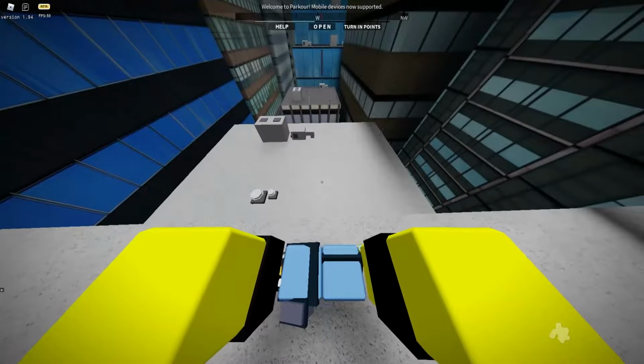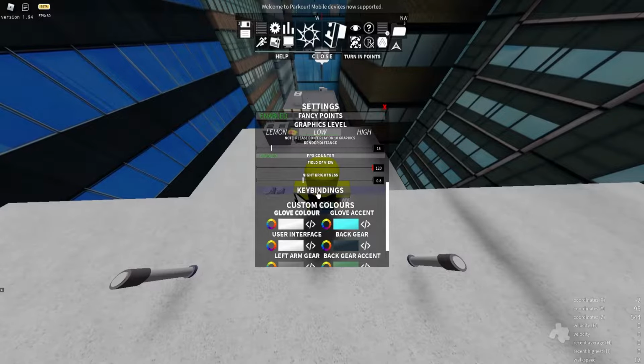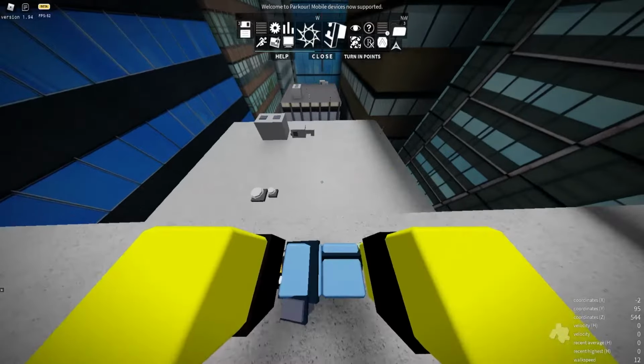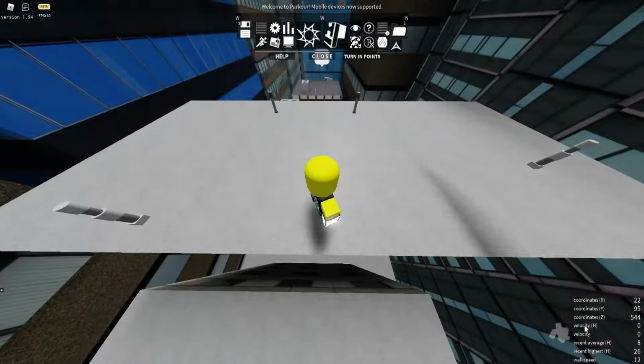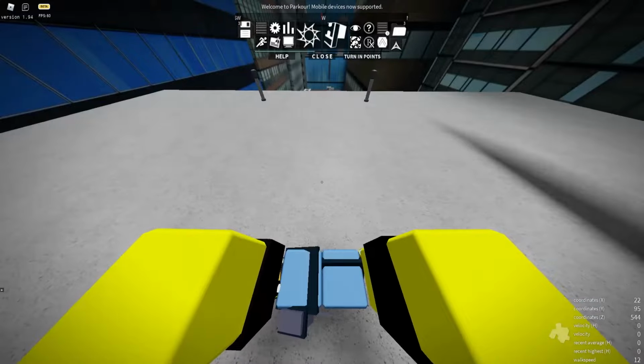Next is landing, and you can really see how to land properly if you open up the debug menu. So usually the debug menu would probably be something along the keypad, but I changed the keybind. You can also change keybinds. So how the debug menu works is at the bottom right you see it, coordinates, velocity, stuff like that. And it'll also give you extra information on your points.